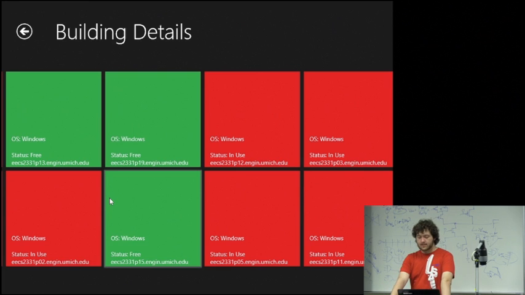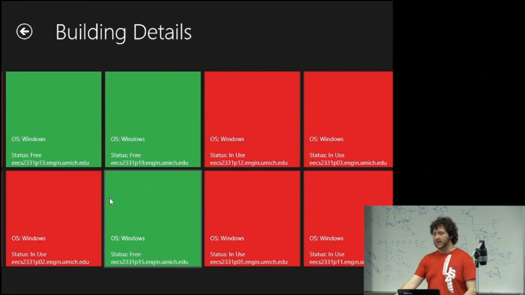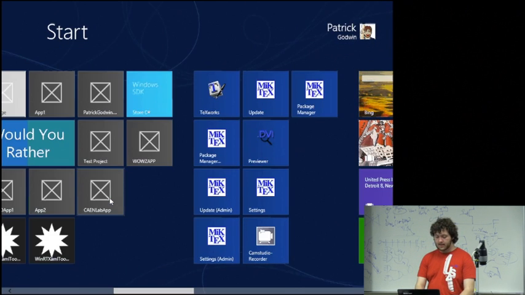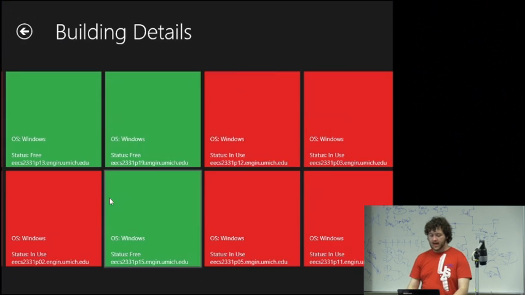We could also add a live tile that connects to another web service that tells us when one of our favorite buildings has computers available, or how many computers are available in it. Things like that. There are a lot of ways to actually tailor the user experience of your application to be very unique for the app.